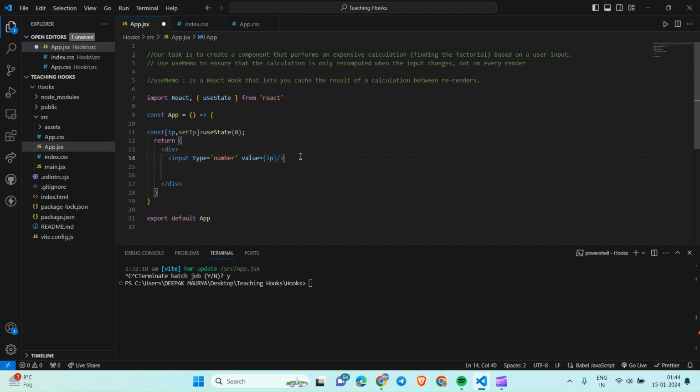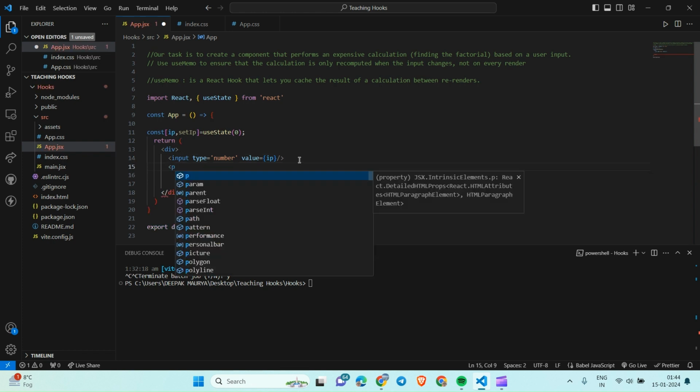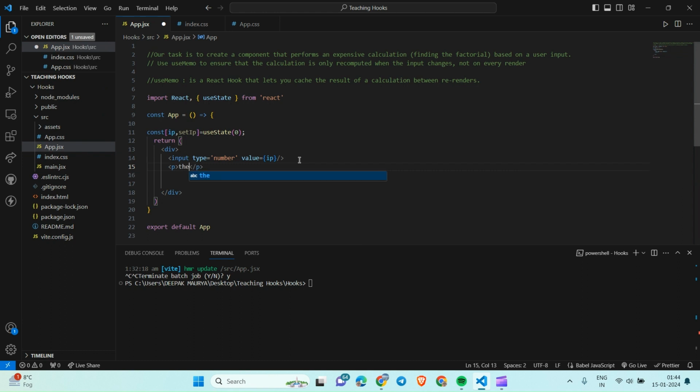This is the input box, and whenever the input changes we have to calculate the factorial of the changed input, and so in the p tag, right? So let's show the result in the p tag. The factorial is... okay.